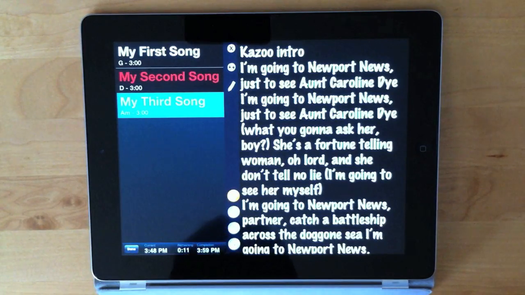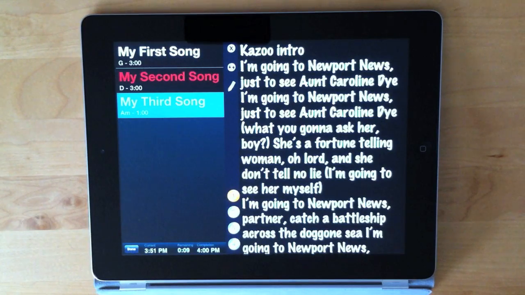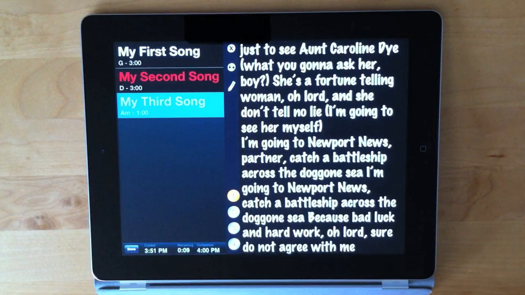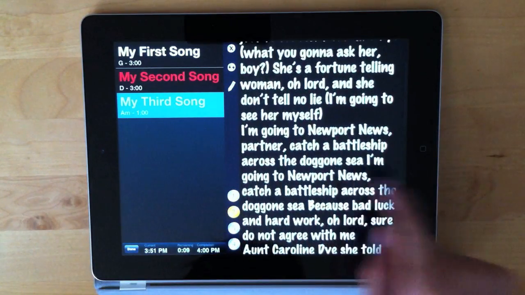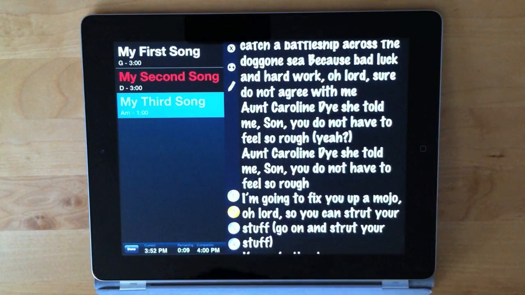And nothing will happen right away because if we started scrolling right away, you wouldn't have a chance to sing the first part of your song. So Setlist Maker is going to wait a little bit, depending on the duration of your song, to give you a chance to get through the first part of the document before it starts scrolling. So here it goes, and if you find that the scrolling is going a little too fast or a little too slow and you need an adjustment, you can just drag it to a new position and it'll continue scrolling from that spot.